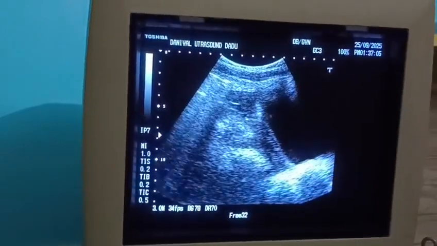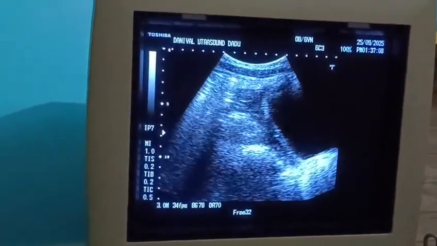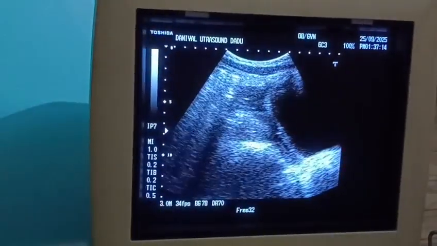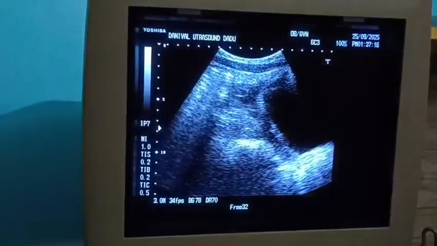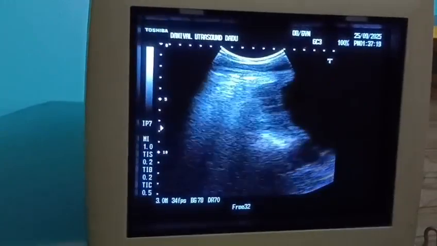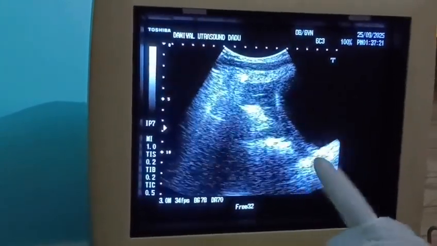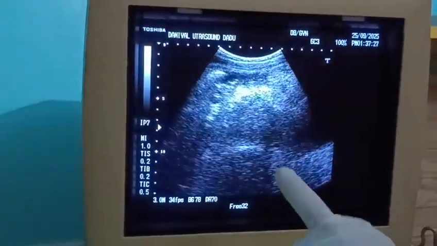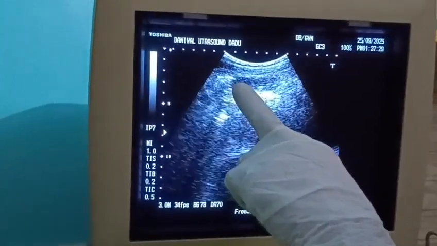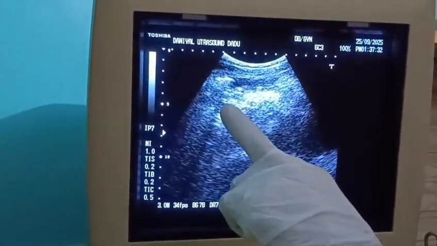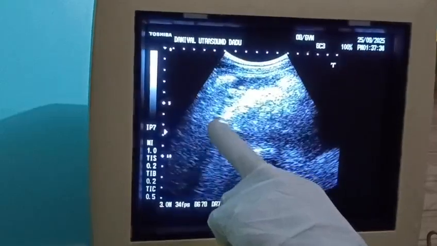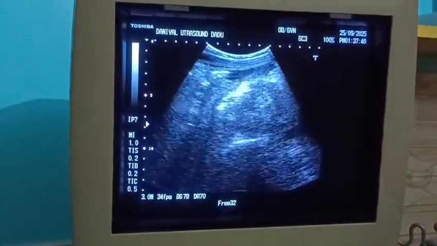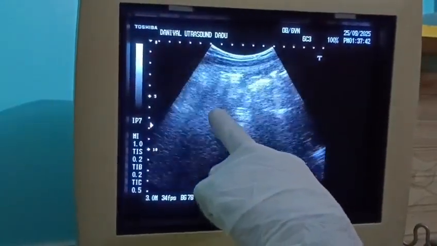I will tell you later the consistency of the fluid, but initially let me describe all those things which lead us to intestinal perforation. So here is the free intraperitoneal fluid, and there are also echogenic foci. These are echogenic foci with reverberation artifacts, just anterior to the liver. They are usually found anterior to the liver or under the abdominal wall. So these are reverberation artifacts.